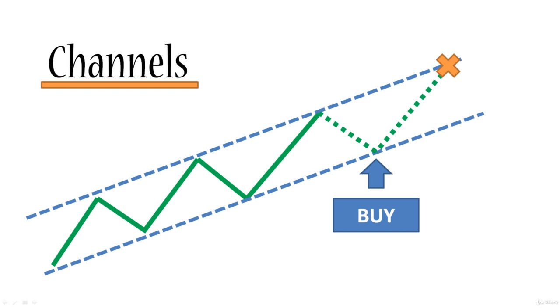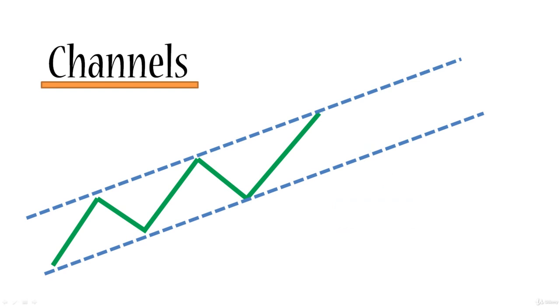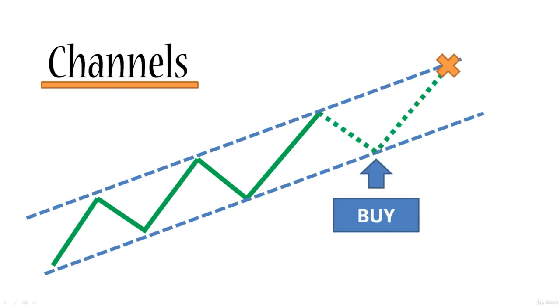So it's important to note here that in an upward channel, it is recommended to trade only buy orders. And why is that? Well, let's take a few steps back for a second. At this stage, we're anticipating for the price to go down. So we could technically conduct a sell order, but it's not advisable for two reasons. First of all, we'd be trading against the trend, and that's something we said we shouldn't do. We should always trade with the trend. And second, as you can see here, the downward movement is actually smaller than the upward movement.